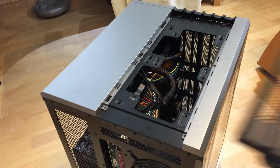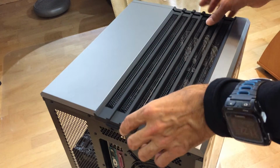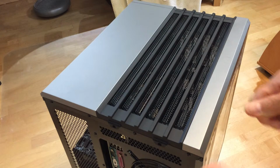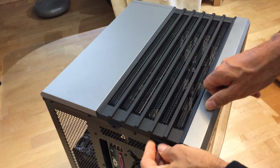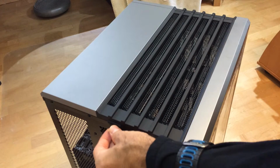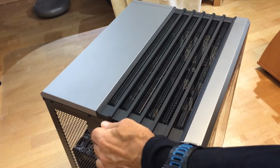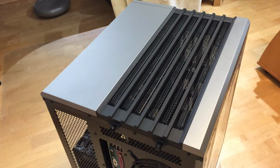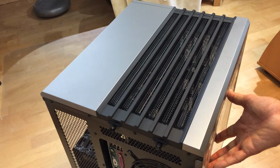Let's attempt to put this on without embarrassment. Back on. Yeah, that did fit back on. I do have an Air 240 case. On that, the screws here are so flimsy that they've sort of gone kind of wonky. And these are holding out. Okay. Right, now let's show the motherboard area.